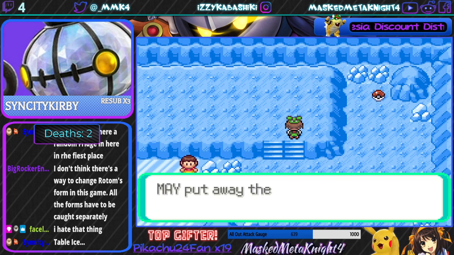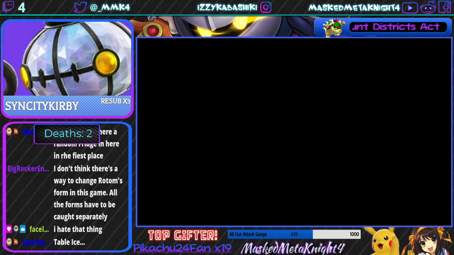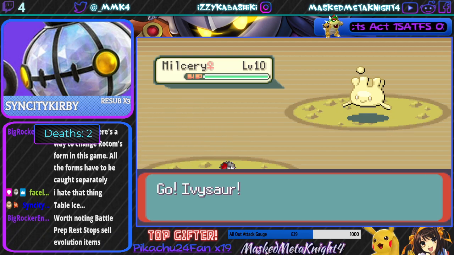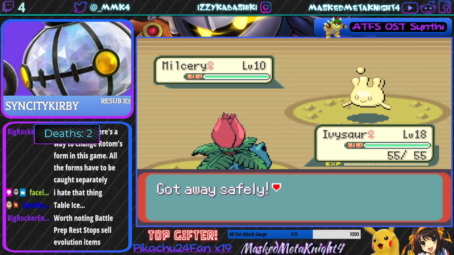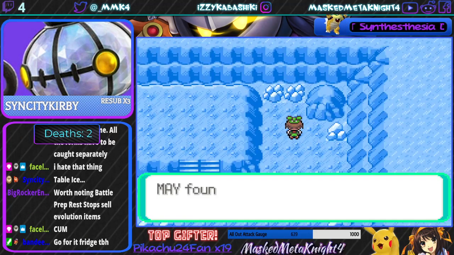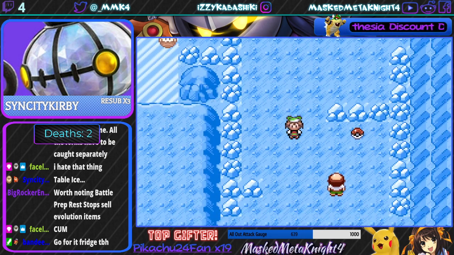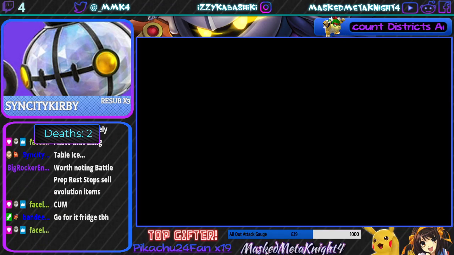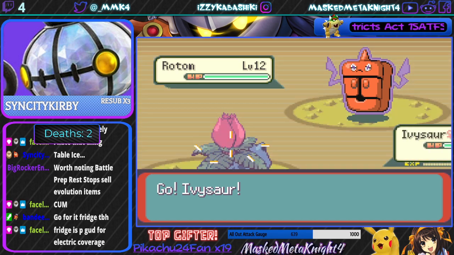Hasty mints. We have a lot of mints. We gotta use them. Get this out of here, dude. Worth noting, battle prep breast spots sell evolution items. Ooh, okay. I'll keep that in mind. We'll definitely buy a dusk stone if we can find one. What is old man camping, dude? Pretty good for electric coverage. We'll get it. We'll get it.